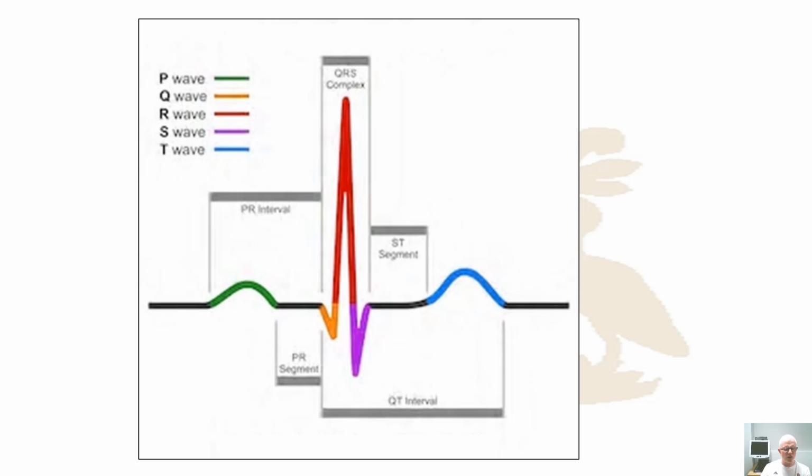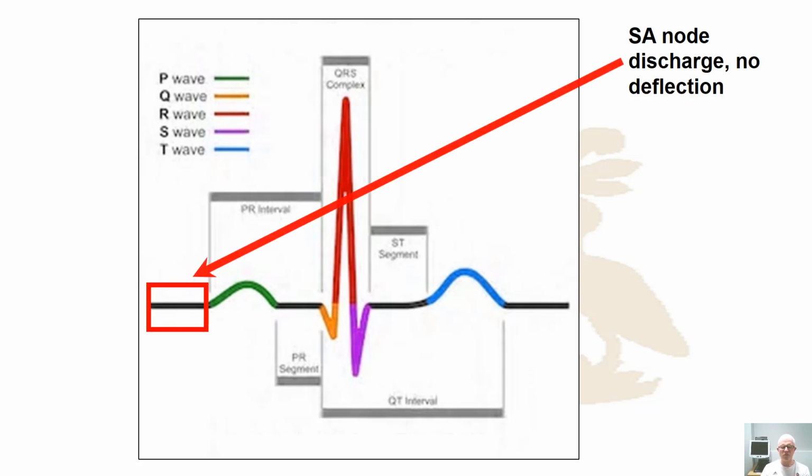So what do each of these refer to? We'll start off then with obviously the P wave, with this point here, which is just prior to the P wave. So remember the time frame. We're starting at the sinoatrial node discharge. There is no deflection. So this is at time point 0. There is no actual deflection. In other words, there's almost no electrical activity. There is, but it's very, very minimal. But remember, the cycle repeats, and remember this is happening over a very rapid period of time.